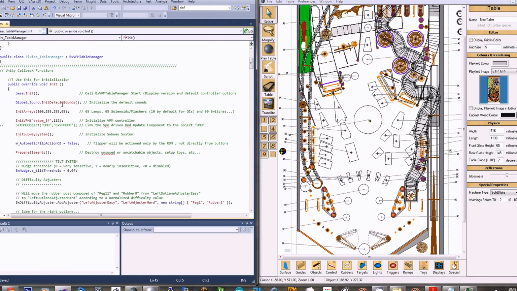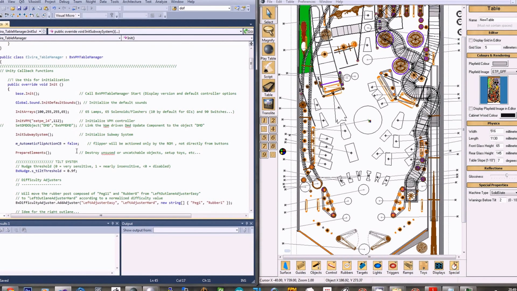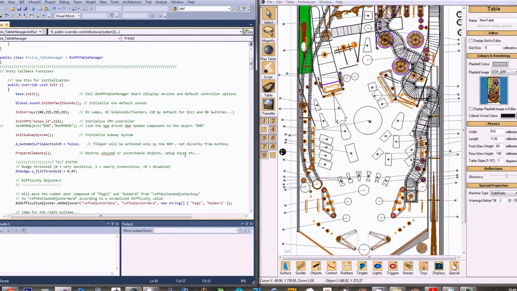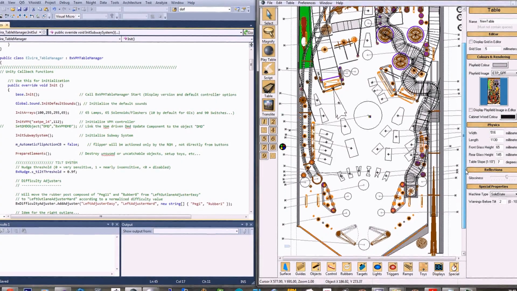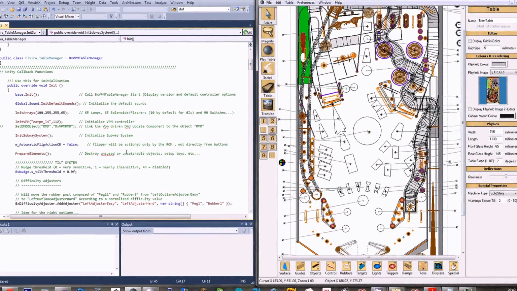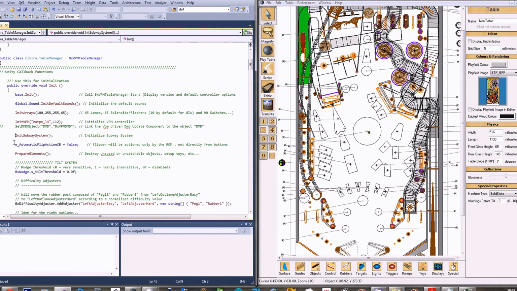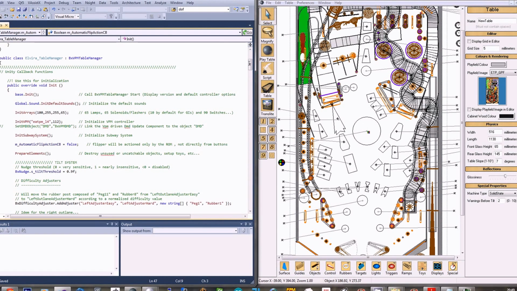The next line is used to initialize the subway system, and it's important. It's in this function that we will define how everything that goes under the playfield works, for example the main trough and so on. So we will leave it, but we'll comment some things inside the function, which is down there.